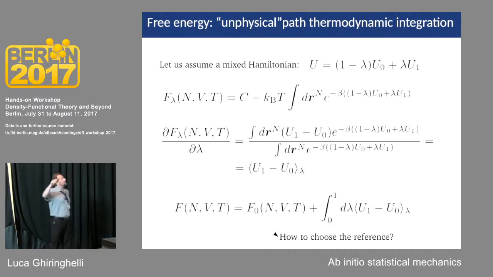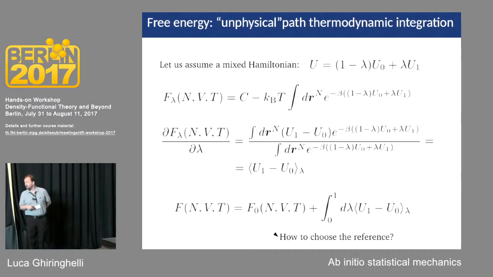Then, okay, I always try to write how you derive the thing. You start from the derivative of this free energy with respect to this coupling parameter here, and it turns out that the derivative is equal to the expectation value of U1 minus U0 in the ensemble with the value lambda. That means that the value of lambda is fixed, you have a certain U lambda, but the derivative is a function of the values U1 and U0 at each sample point. So you can integrate this one.